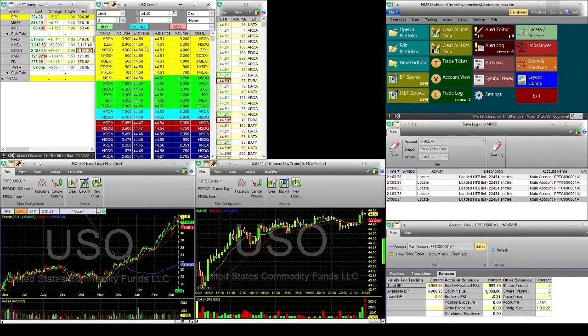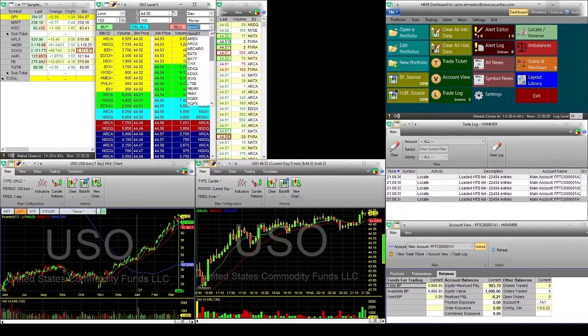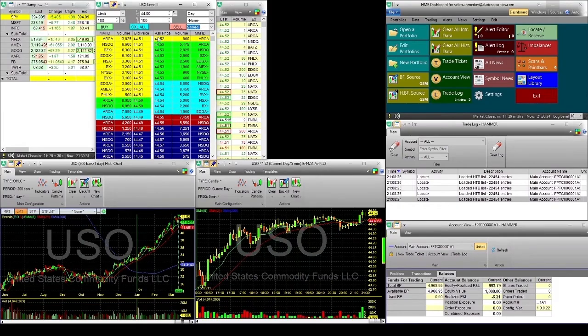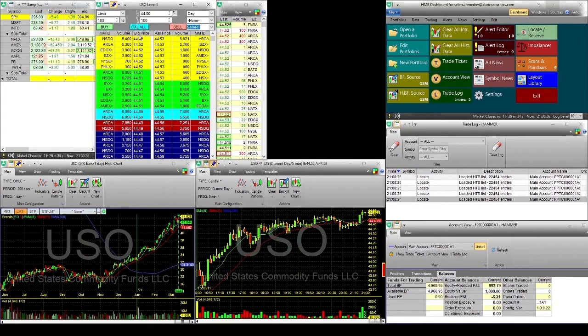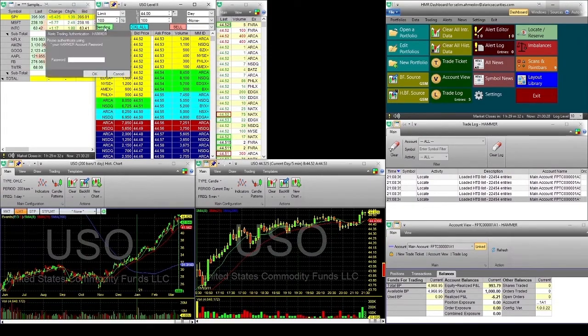So let's say we want to send a limit order for 100 shares at $44 with the display size 100 to the smart order route. After you finish with all the selections, just press Buy. Now, on the first order for the day, you are required to enter the platform password just for security purposes.